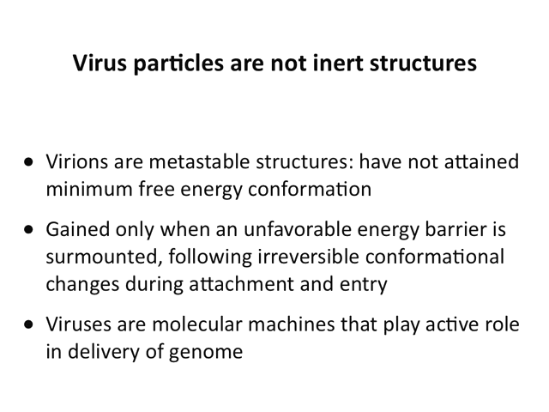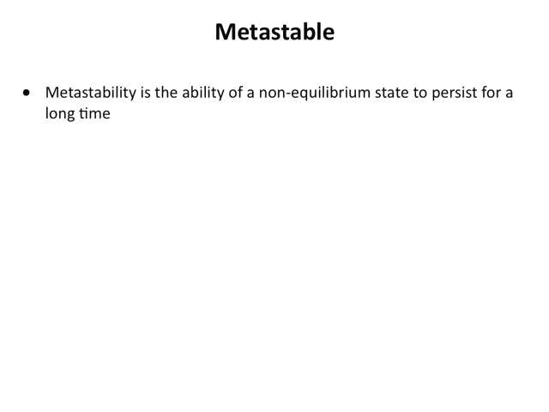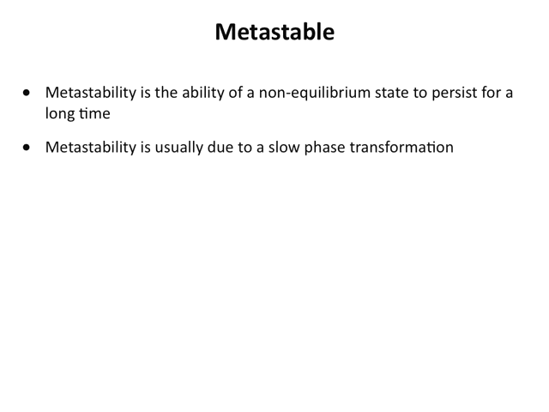What I want you to think about is that viruses are actually machines, molecular machines that play active roles in the delivery of the genome into the cell. So let's explore metastability a little bit. It's the ability of a non-equilibrium state to persist for a long time. So viruses are in a non-equilibrium state, and they can persist in that state for a very long time until they reach the right trigger. And metastability is usually a consequence of a very slow phase transformation. So you could keep a virus somewhere for eons if you could. Eventually it would reach its minimum free energy conformation.